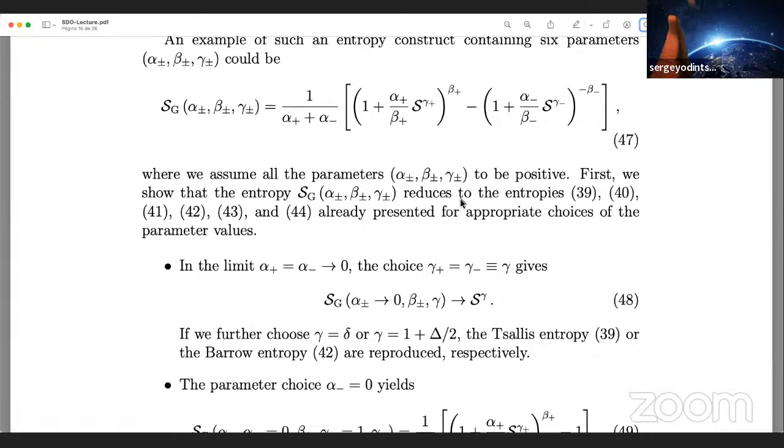No, not on the level of entropy, on the level of equations of motion. From that entropy, you can get equations of motion using the thermodynamic approach. So you will get some modification of the gravitational equation, and then you can try to find a modified gravity which corresponds just to this equation. That's all. Okay.